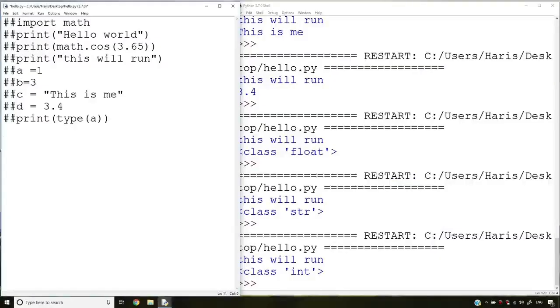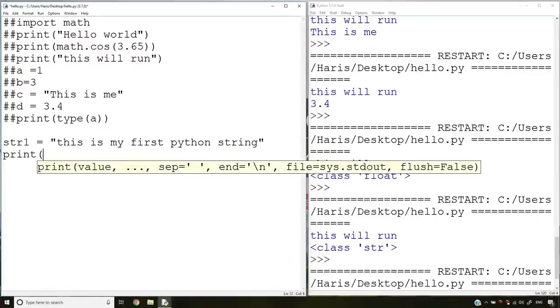Now we talk about strings and their functions. You should know what a string is and its functions. So I'm now writing str1 is equal to "This is my first Python string". Now I'm writing print str1.